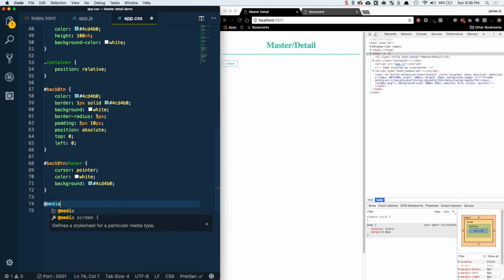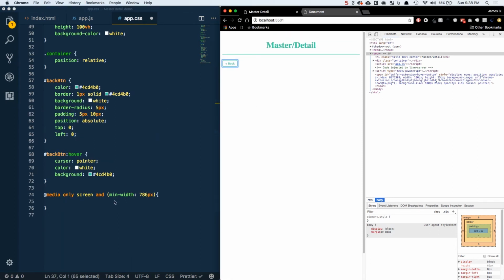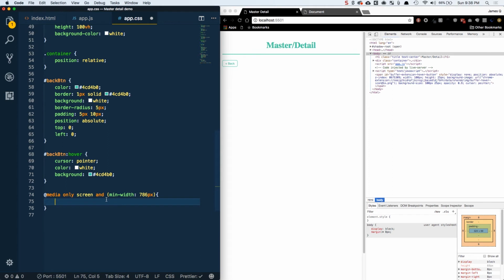So now let's get into a little bit of our media query stuff, some of our responsive design. So let's do a media query, and we want to set a min width of 786 pixels. Now what we want to accomplish in here is, remember, right now all of our columns are taking up 100% and they're float left. On these bigger screens, as opposed to our smaller devices, we want them to take up the amount of width that we want.